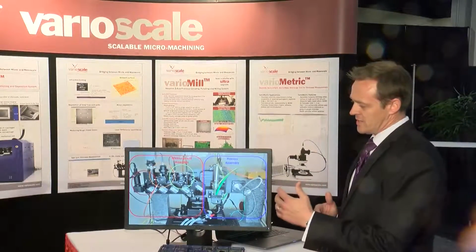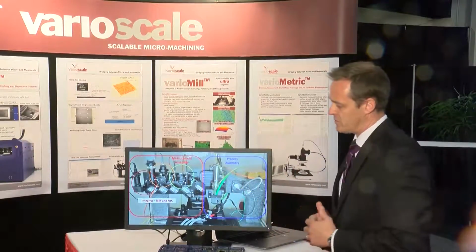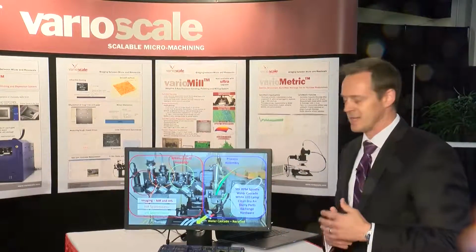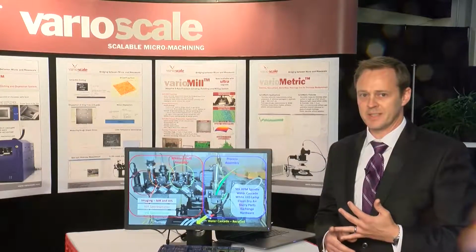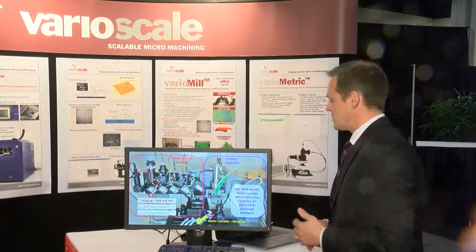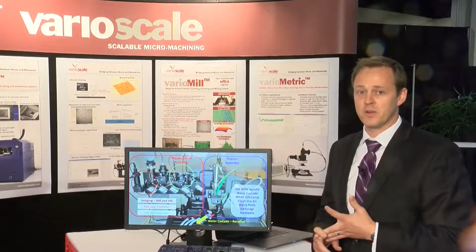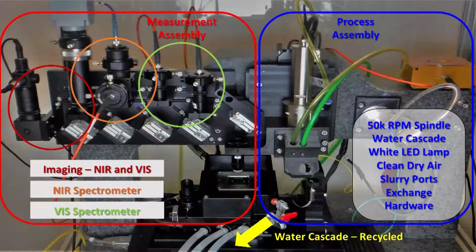What we want to show is this is interactive back and forth between the mechanical side and the optical side. The red circle represents the imaging. It's the NIR and Viz dual source LED for imaging. The orange circle is the NIR spectrometer, which is the traditional way to measure silicon, transparent above band gap, from full thickness to about 5 microns. And then the green circle represents the Viz measurement system to get below 5 microns.